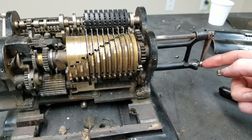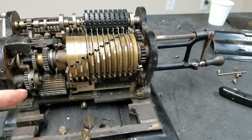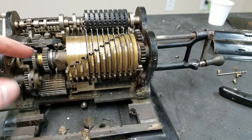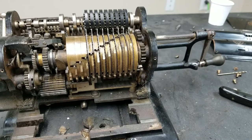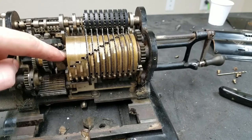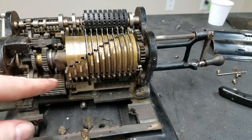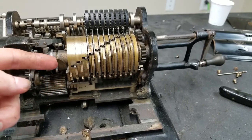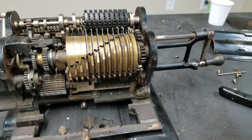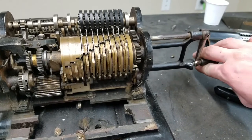That pushes on a rod that runs all the way through here, all the way over in the back. And then the end of that rod has, what do you really want to call it, kind of like an attachment to this piece. So when that rod moves out, this piece moves over and locks it. And when the rod moves in, this is supposed to move over and release it. But my suspicion is that that rod is just worn down from the use of this pin sliding in and out of there.